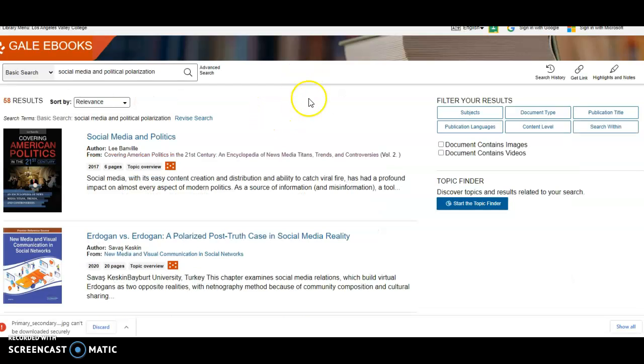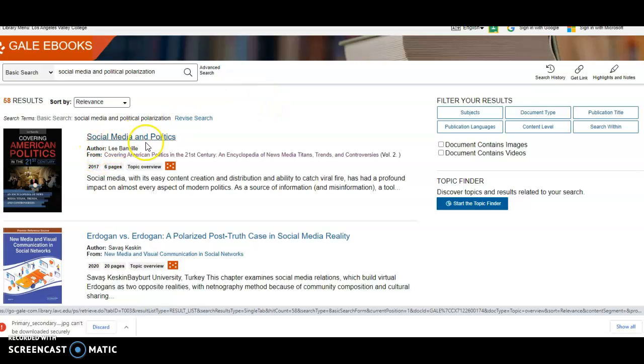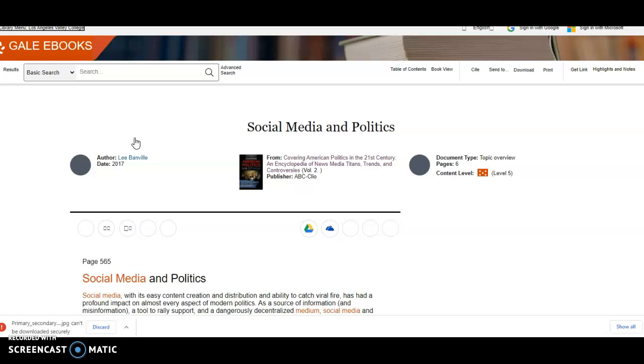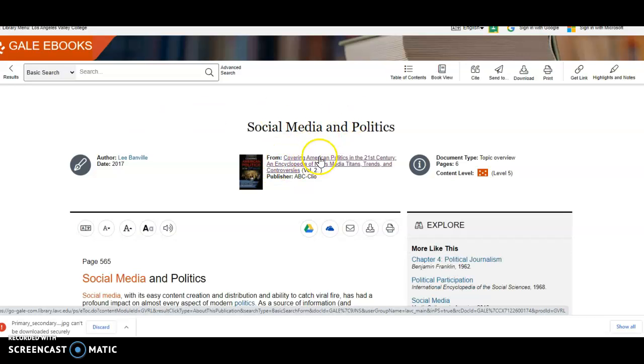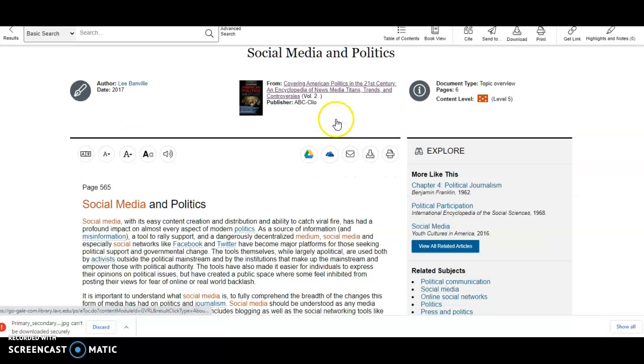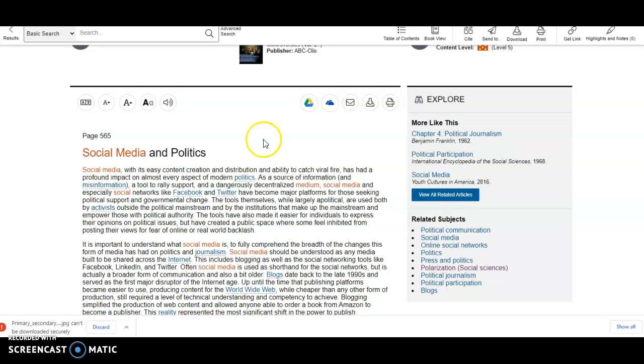The other thing you can do is take any one of the topics from the list and put social media with it. So social media and politics, and then you'll find even more information. So let me click on that. And it's still from the same encyclopedia pretty much. This one might be a different volume, but it's all coming from the same encyclopedias.